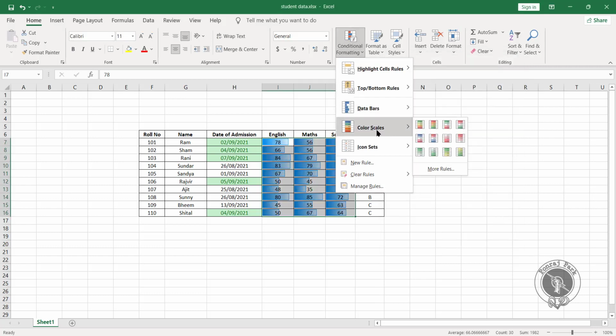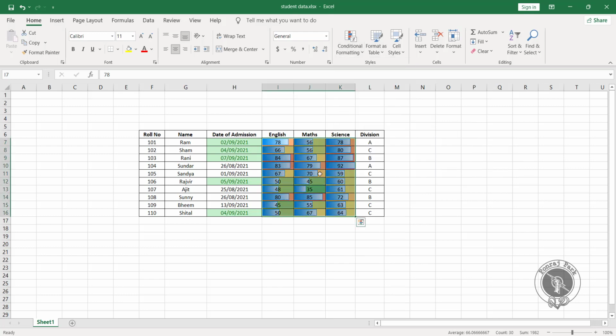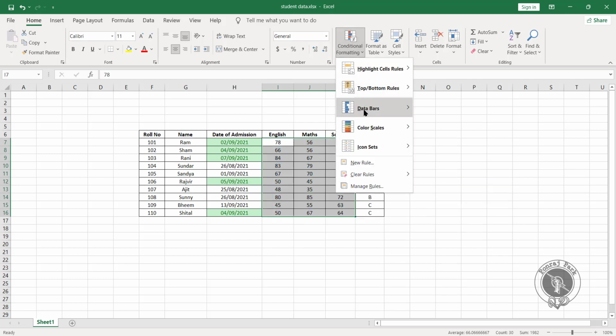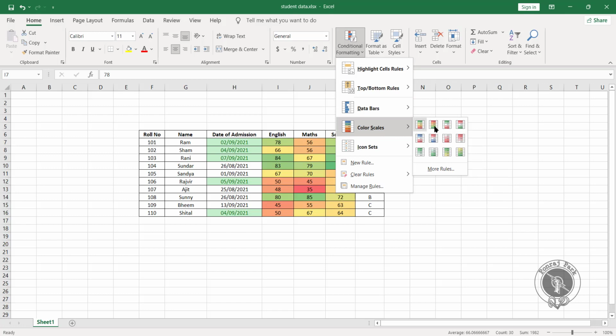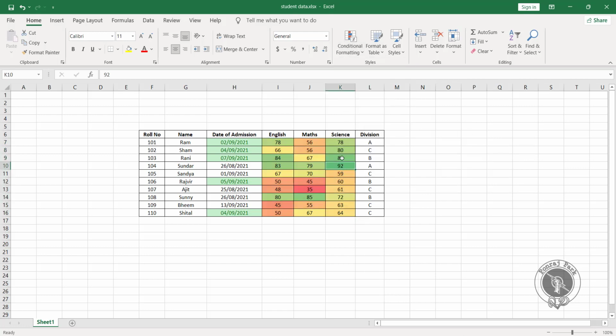Okay, so next we have here the color scales. So here you can see we have the color scales over here. If I choose any color scale, first of all we'll clear these rules, and then we'll apply the color scales. So from higher to lower, the top marks have been highlighted with the green color, you can see here.